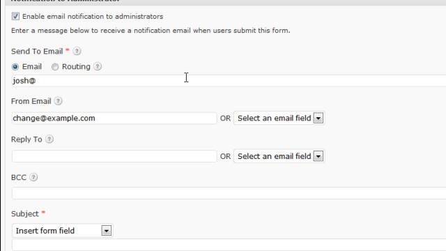Josh at email.com. I'm the admin. I want to receive all leads on this form of request home value. So I put my address here. Now, who do you want the email to be from? And I like to use the same address just for consistency, meaning the email that you receive as the admin, who do you want it from? Just change that as well.